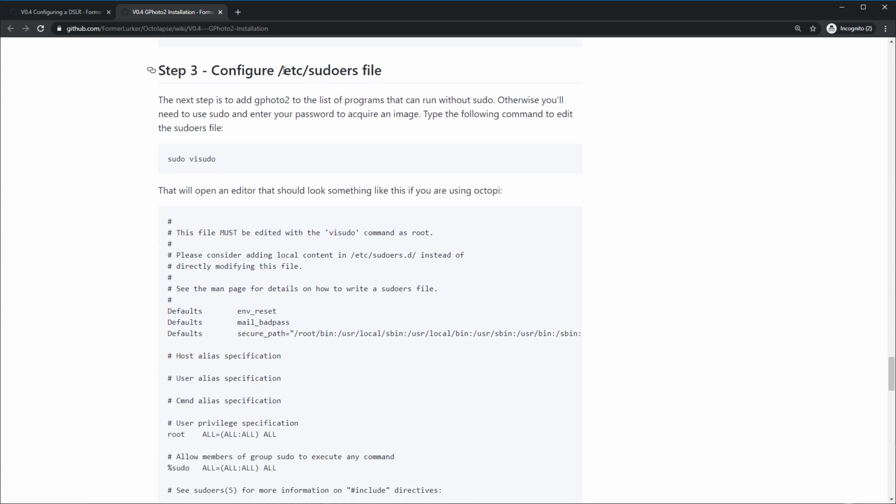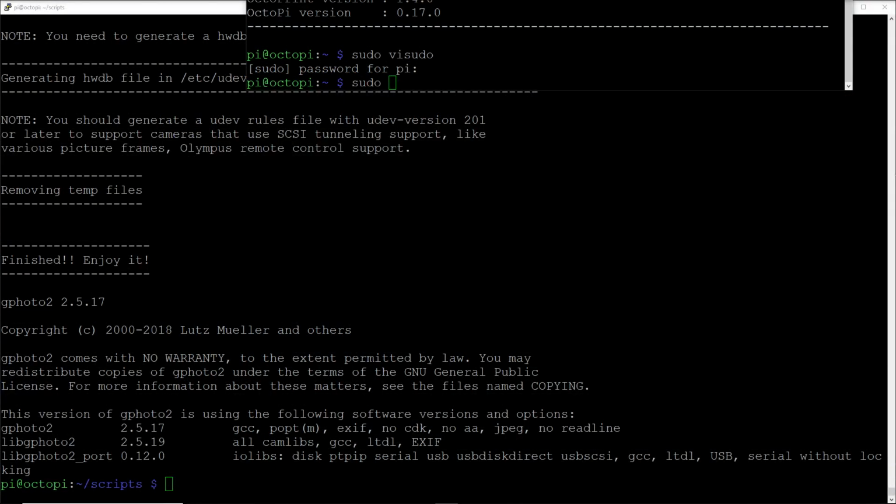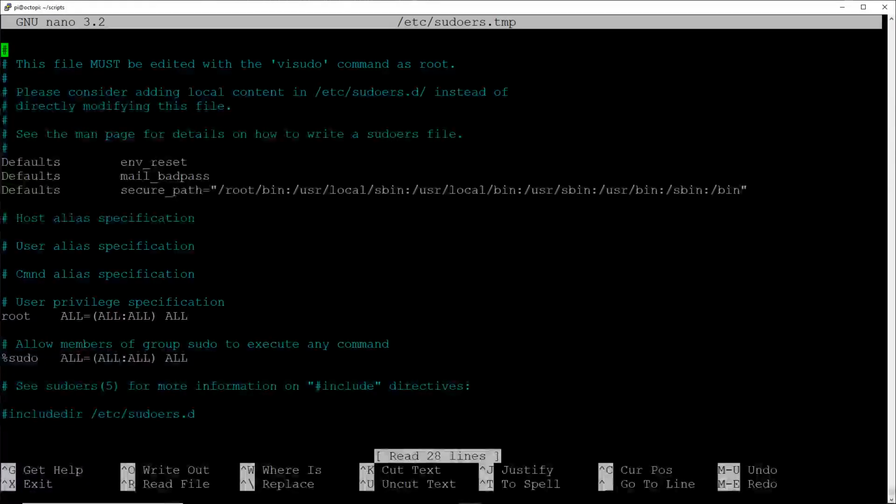Okay, so the next step is to configure our sudoers file, and this is going to let Gphoto 2 run without a password. So you're going to basically add it to a list of commands that are allowed to run without entering a password. So in order to start that, we want to run the visudo command. So I'm going to copy that out, switch back to our terminal, right click to paste it in, hit enter, and it should open up the sudoers file.